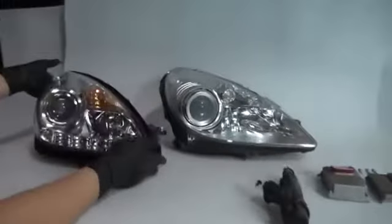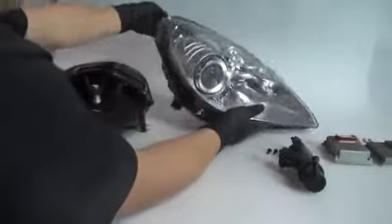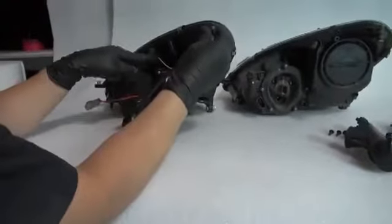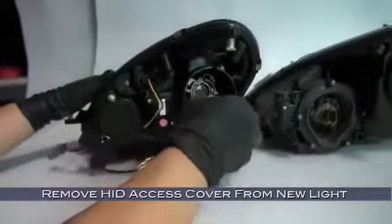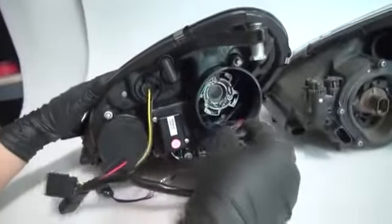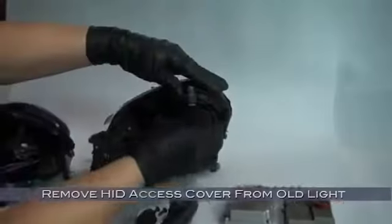Now to transfer it to your new headlight. We'll start at the back side. Your new headlamp should come with a turn signal bulb pre-installed. Now remove the HID access cover from your new headlight. Notice there's no HID bulb. We're going to have to transfer a few things over from your original headlight as well.